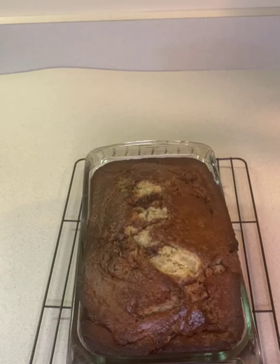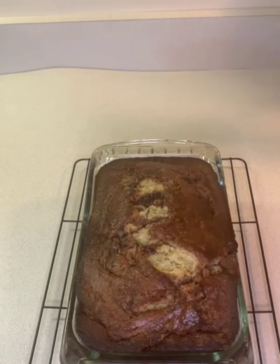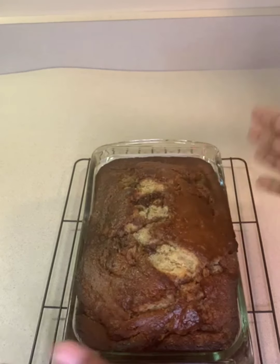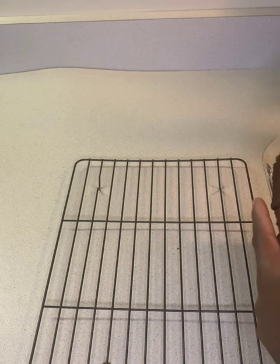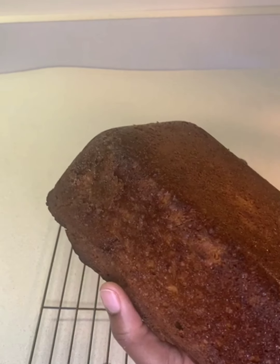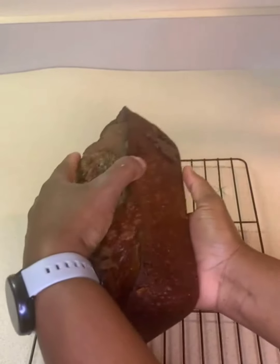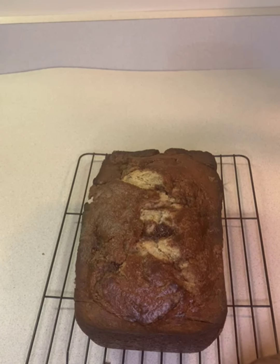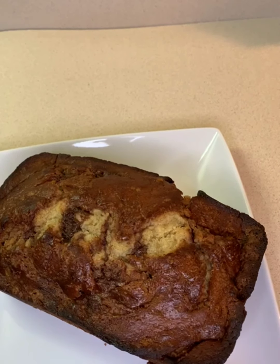I did bake this for an hour and 10 minutes actually. Now I'm going to allow it to cool a bit and then I'll remove it from the dish. There you have it, guys. Nice banana bread. It smelled amazing, guys.